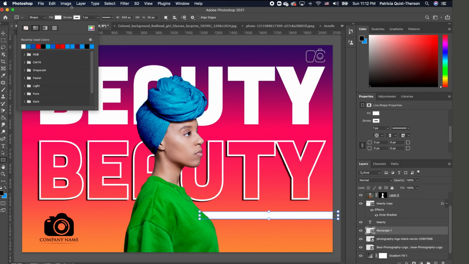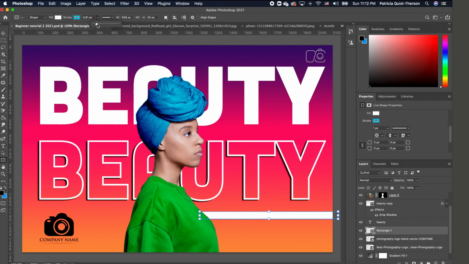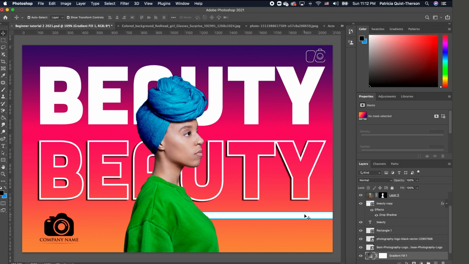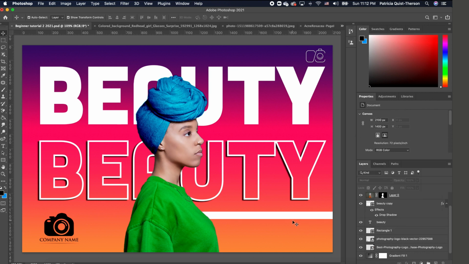So if you click on your stroke and you add a blue, you can even increase that a little so you can see it a little bit more, and you can just come out of this and this is what you have. Now, if you don't want any stroke effect, you can go back into your property and basically click on the box with the red strike and it will take out any color.